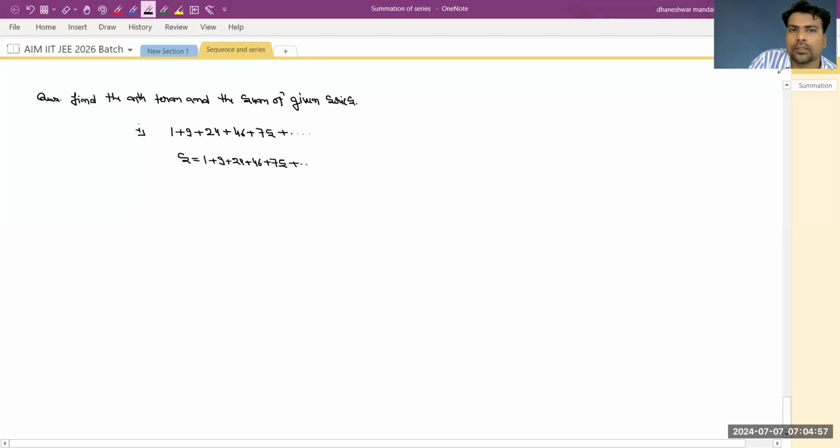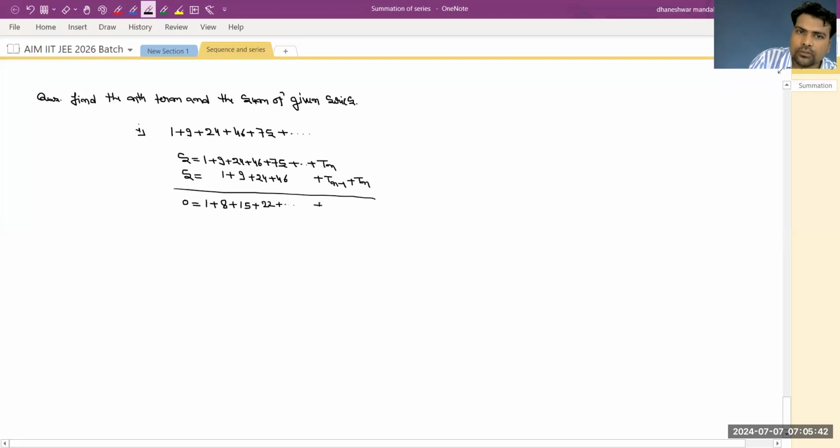Then somewhere we have the term T of n. If I write this S again, writing the first term under the second term, then just below the T of n we have T of n minus 1, and here we have T of n. If I subtract these two equations, then S minus S is 0, 1 is there, 9 minus 1 is 8, and if I subtract 9 from 24, I think 15 is there. Is this clear to everyone? And similarly, we have 22.